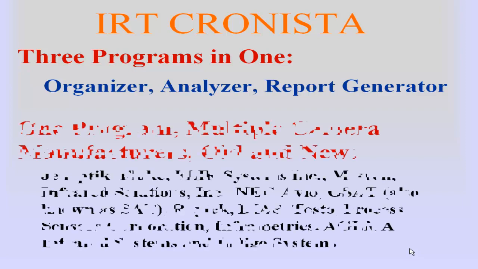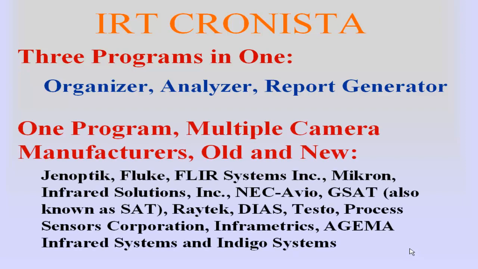Best of all, IRT Cronista works with almost all camera manufacturers' images. You can have 2 or 3 different cameras or 2 or 3 different camera models. Not a problem. Now you only need one software package no matter what or how many cameras you have. IRT Cronista is the program that will work with all of them.